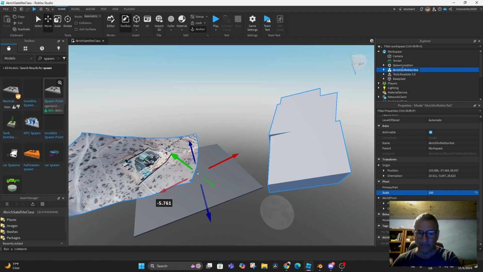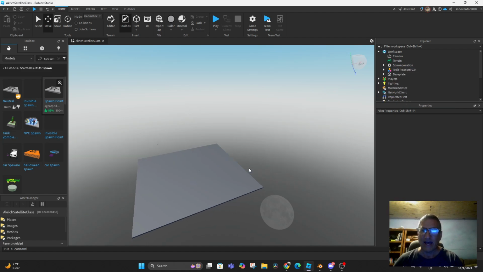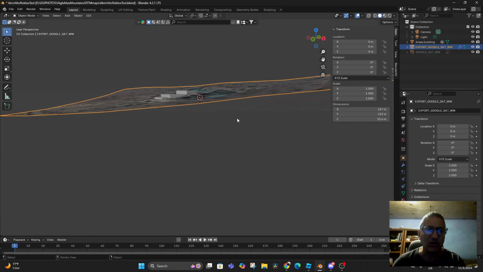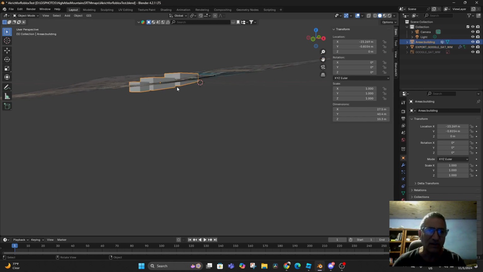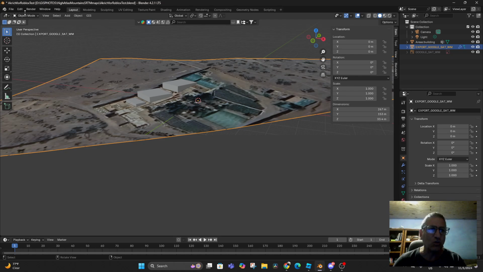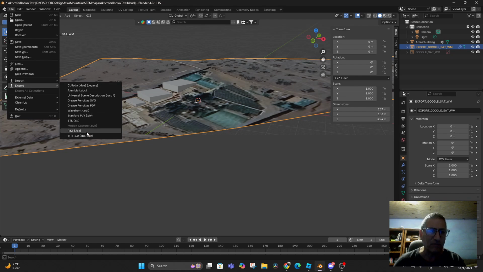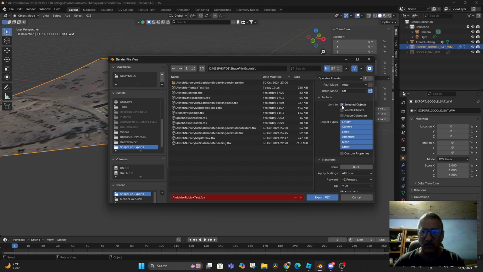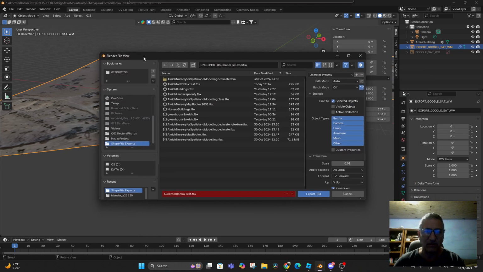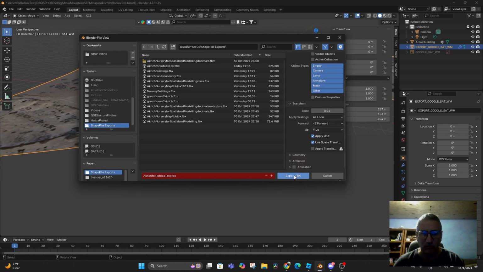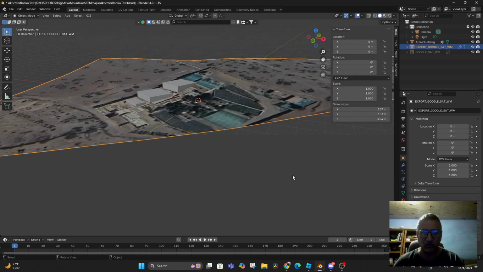I'm going to take this out. Delete. Okay. And let's try this again. But this time we'll go back to Blender and we'll say, hey, you know what, Blender? I don't want to do the buildings. I just want the terrain. So when you select the terrain and go to File and Export into FBX, you say just selected objects. And I've only selected the terrain, not the buildings this time. I'm keeping it at 0.01 and I'm going to export it again under the same name. I'm just going to overwrite it.